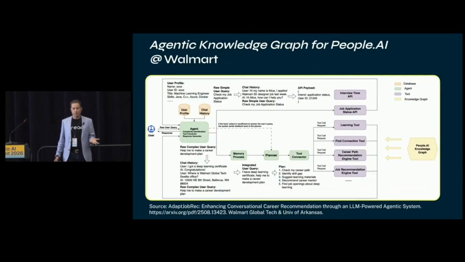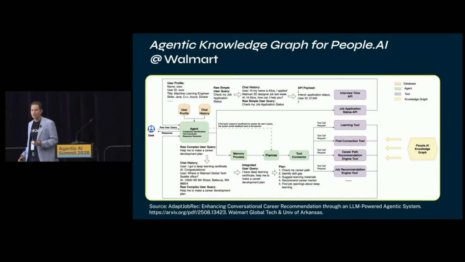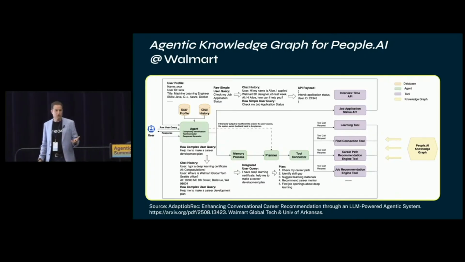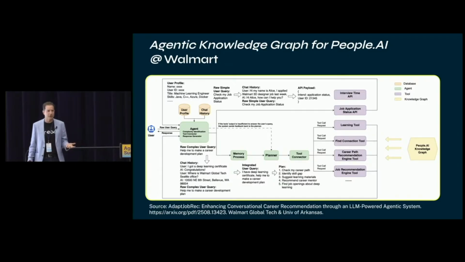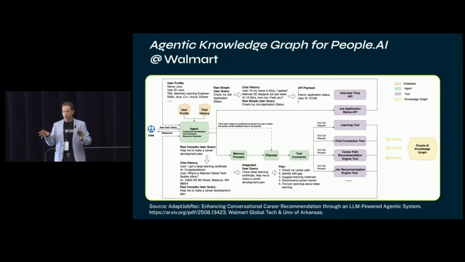Here are a few examples of this in action. So one is Walmart's People AI Knowledge Graph and Graph application. This is an agentic application usable by Walmart's 1.6 million or so employees that helps them navigate their career journey. So what does the graph look like? It's all the people, the reporting structure, the history of the reporting structure, their skills, how those have accumulated over time, what projects they've been on, what all the different open jobs are, and what their job requirements are.